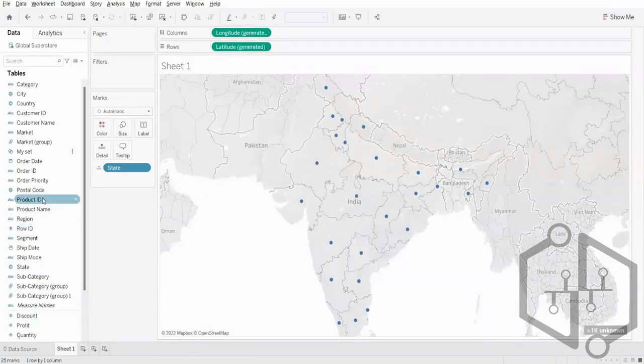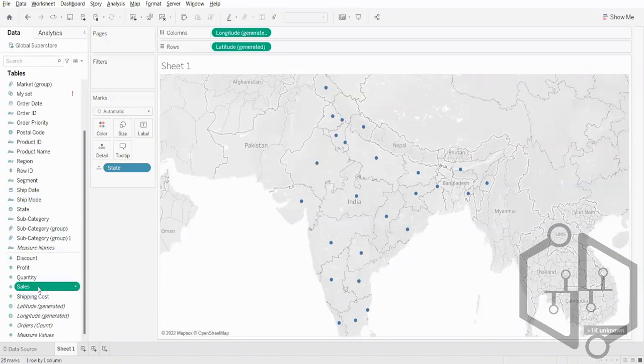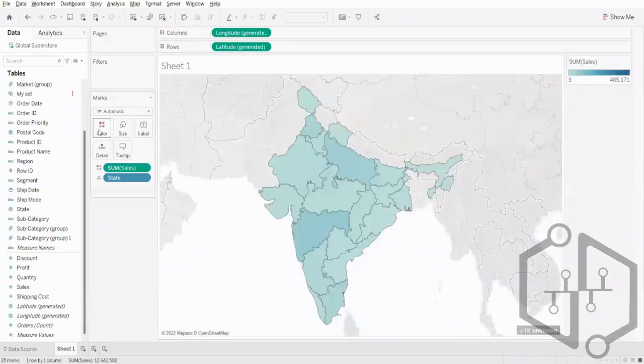Now, if I put sales into color, see what happens. As sales is a continuous variable, it basically shows me from the lowest till the highest what is the distribution across the country, using latitude and longitude fields and distributing it throughout the graph.